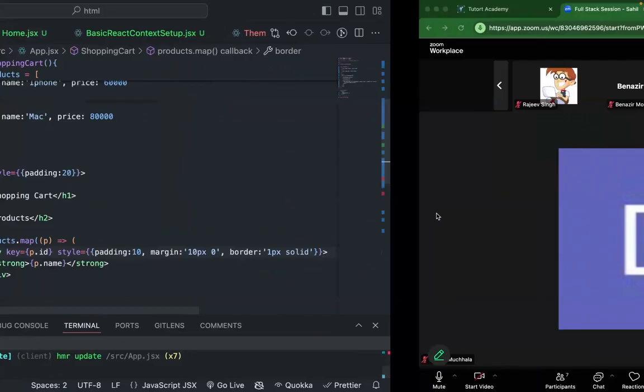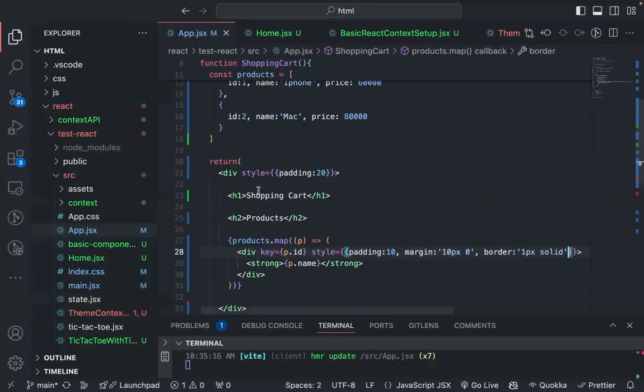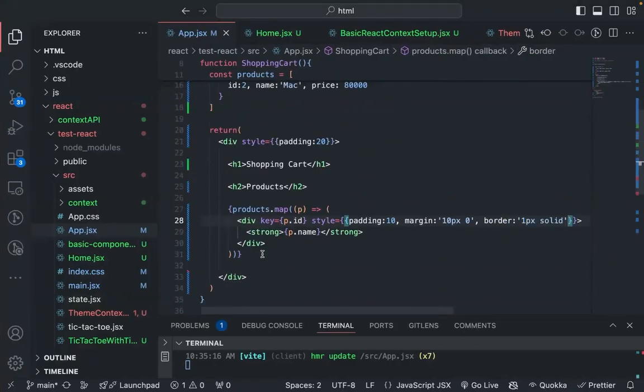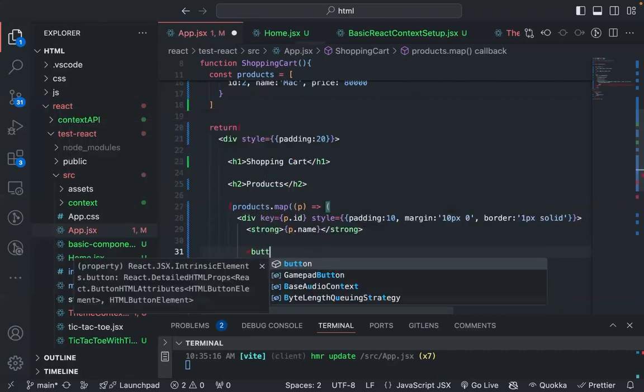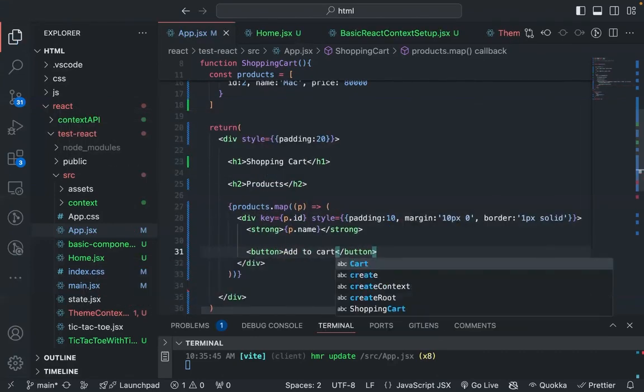Okay, so this is how it will look. And then we have a button. So we can say button add to cart.